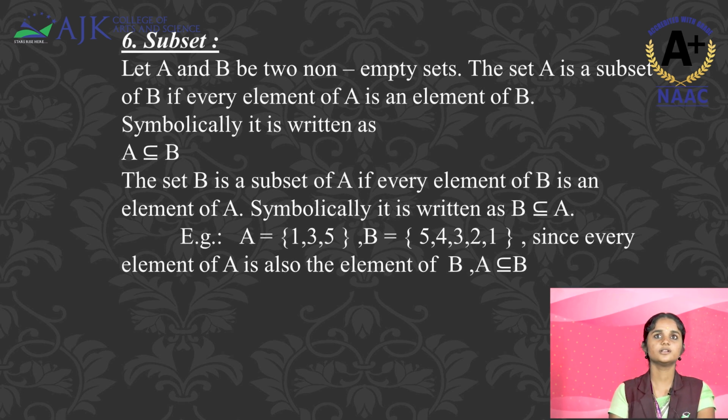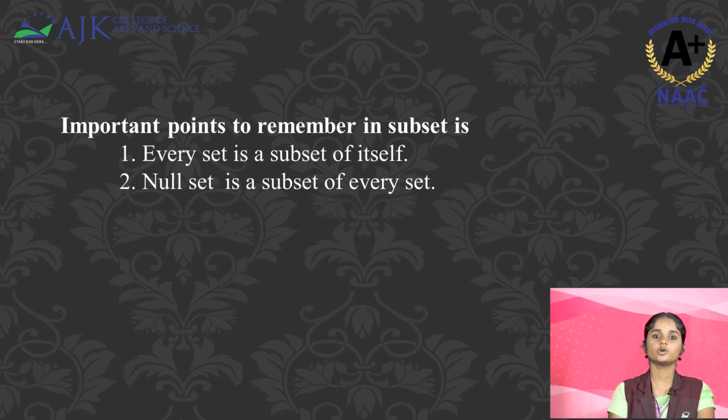For example, we are considering a set A equal to {1, 3, 5} and a set B equal to {5, 4, 3, 2, 1}. Since every element of A is an element of B, A is a subset of B. So, important points that we need to remember while studying subsets: every set is a subset of itself and the null set is a subset of every set.